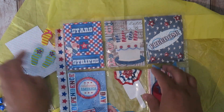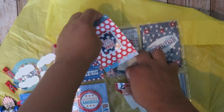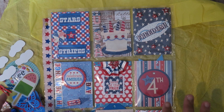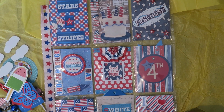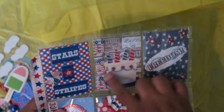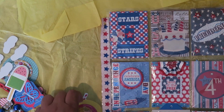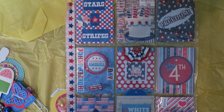I just wanted to share my opening of my pocket letter and share this with everyone. I didn't know what the theme was, obviously, so it's so much fun to open it up and be surprised. Isn't it super festive? I think she did a great job — I love all the detail. This cake is so awesome. Thank you so much, Michelle — I really appreciate it, and I will be getting back to you with a pocket letter and then some.